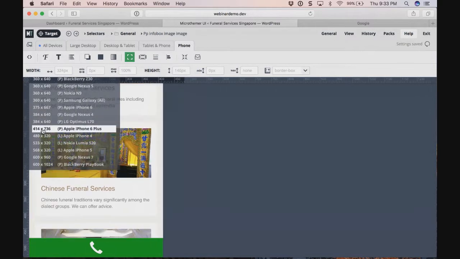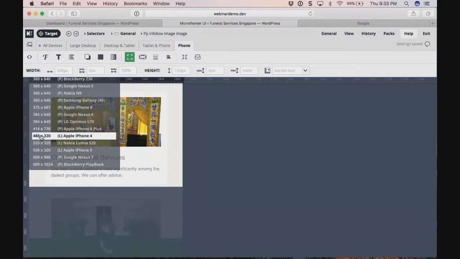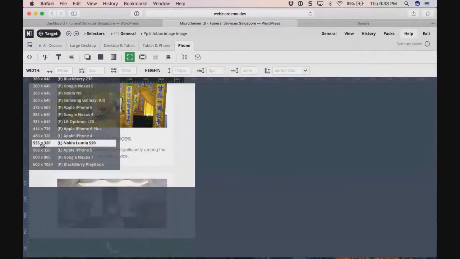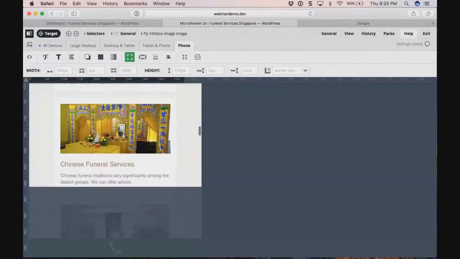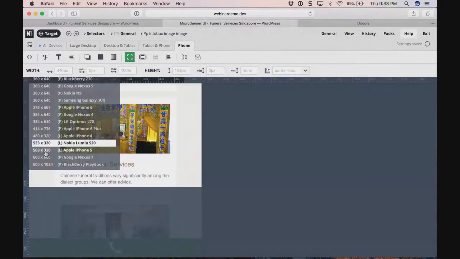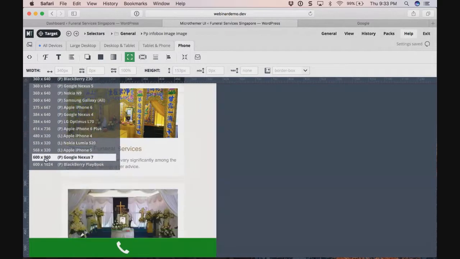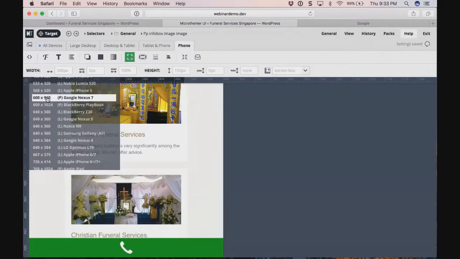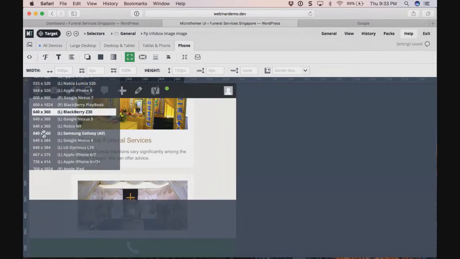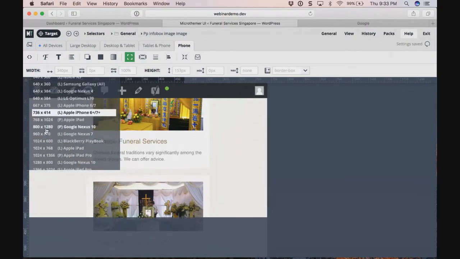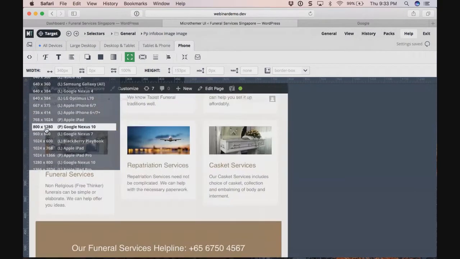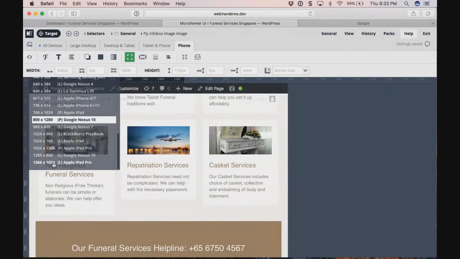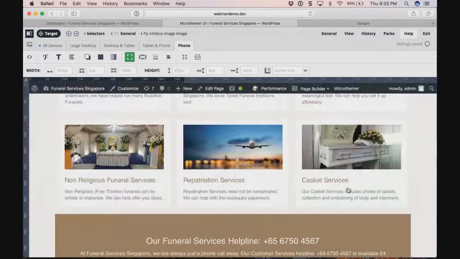It still looks okay. 480, it still looks okay. 500 plus onwards, it'll continue to look okay. 600, 640, 700 plus, 800, until the largest possible screen.